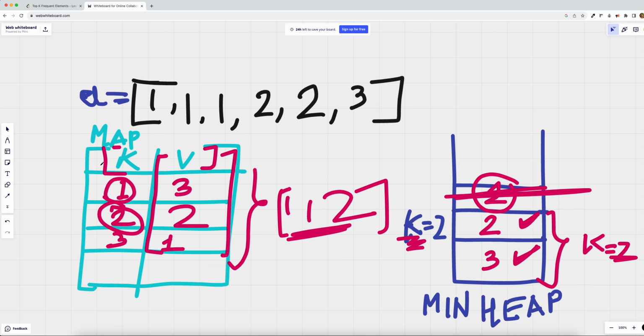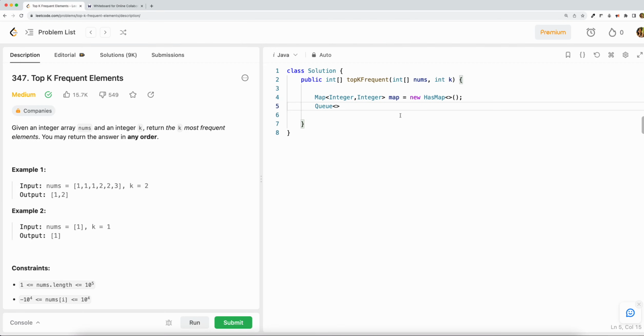So we need to put both key and value pairs. So we can add a Map.Entry object of type integer and integer. Right, this is our heap.